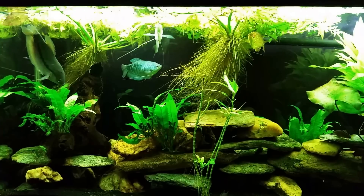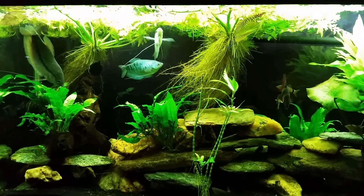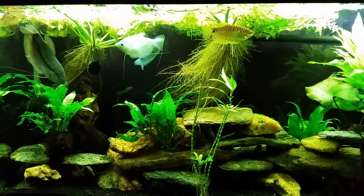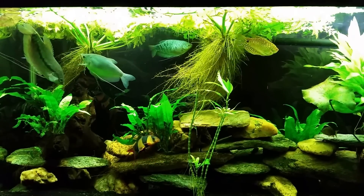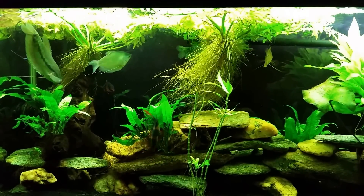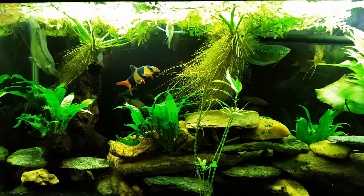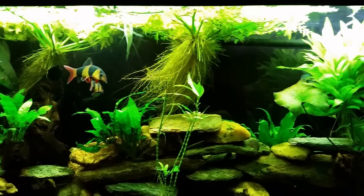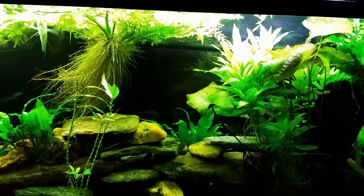She gets a really, really high fiber diet. She eats fiber in the tank all day long. Most of what I actually feed this tank is vegetarian bait — vegetarian granules or at least algae wafers that do contain some protein, but the sinking granules are actually for vegetarian fish. And then of course the bulk of the food they get is right here from the tank. They just eat that water sprite and chew on the roots and they destroy the temple plant. She's just in there eating vegetable material all day long.